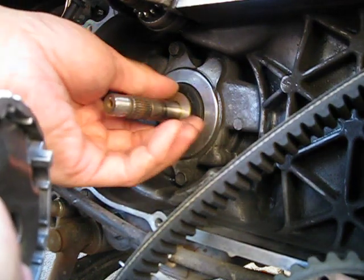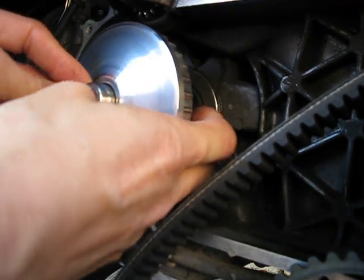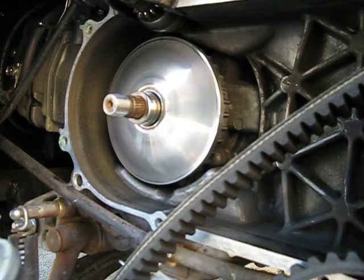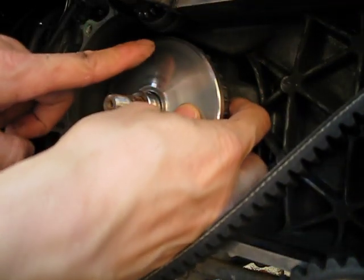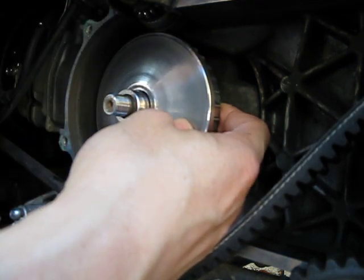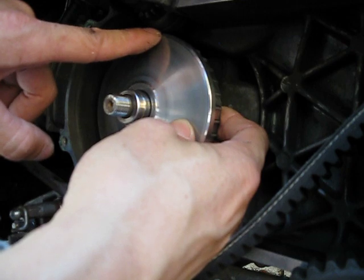The only difference from stock is having the washer and machining this boss down. The reason why you don't want to use a thicker spacer or machine it any further is because up here, the pinion gear and the starter gear — the variator is literally only about a millimeter or so of space away. So you don't want the belt to touch that. If the belt touches that while you're riding, it'll shred your belt.